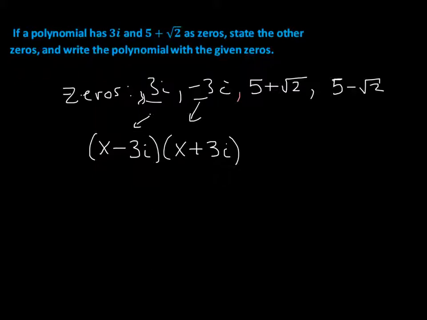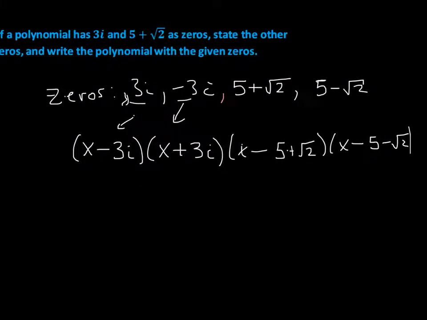Now, these ones are a little bit uglier, but we're just going to write x minus, and then we just put this thing right here. So it's x minus 5 plus radical 2, and we're going to have x minus 5 minus radical 2. Let me scoot over a little bit. You can see that this thing just ended up right here. We just put an x minus, and then, again, x minus, and then that one came right here.